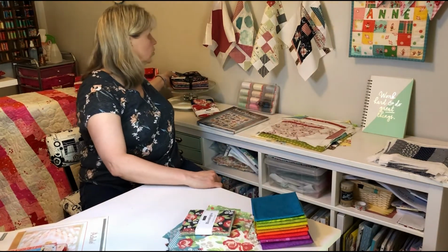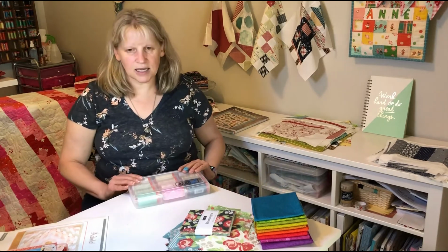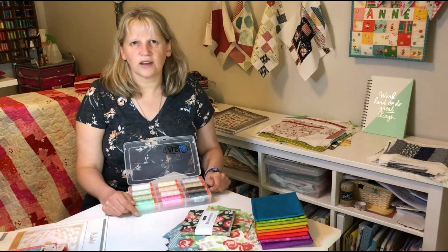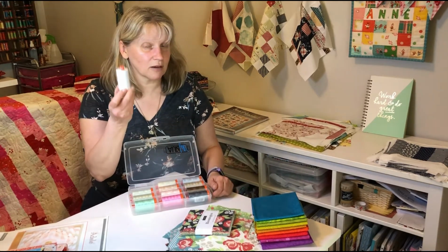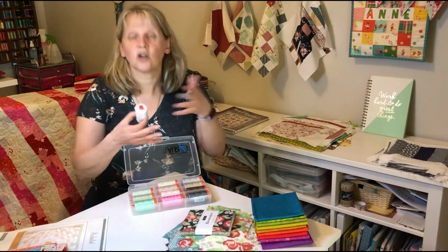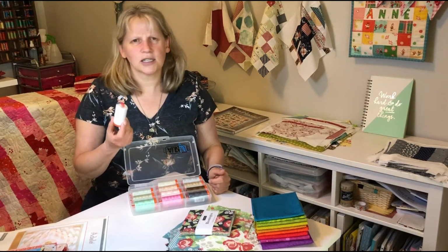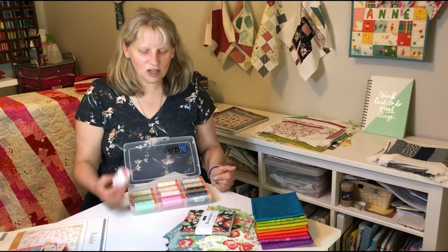And what else? Oh, Aurifil. I don't know whether you've seen it, I think Fat Quarter Shop is doing something with Aurifil, I can't remember what they're calling it, but you post a picture of a brand new spool of thread, and then at the end of March, I think it is, you show all the things that you've managed to do with a spool of thread. I was really tempted, but I actually use a lot of spools of thread, lots of different colours, and cones up in the quilting studio and things like that.